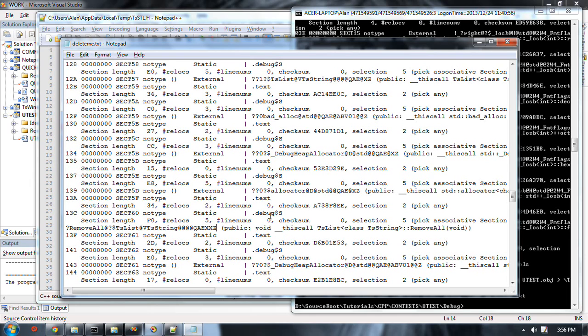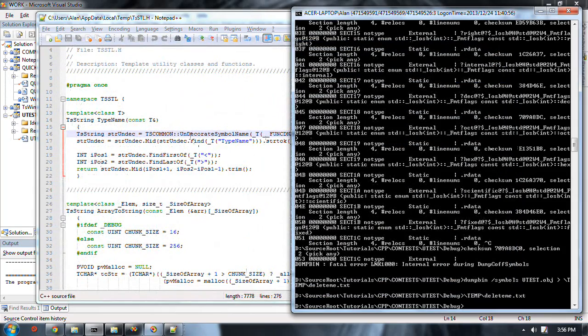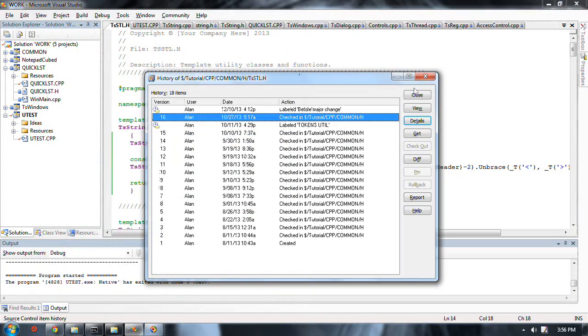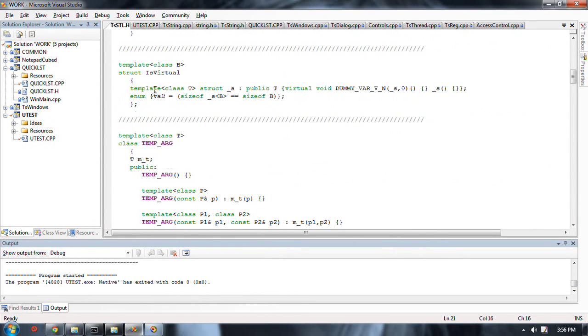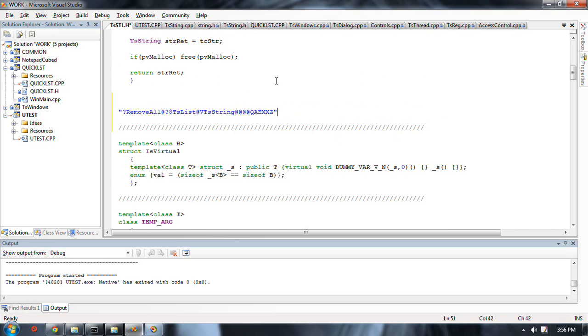What the debug help thing does for us is to convert a string like what you just saw there and turn that into a human readable string. Well, actually, I did want to keep up that older version.